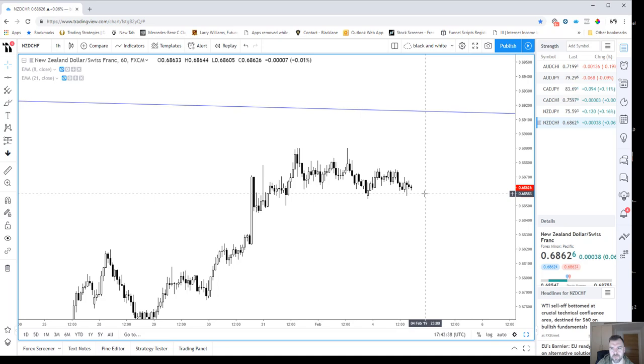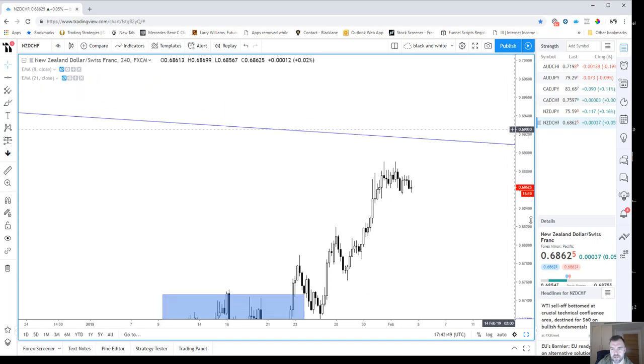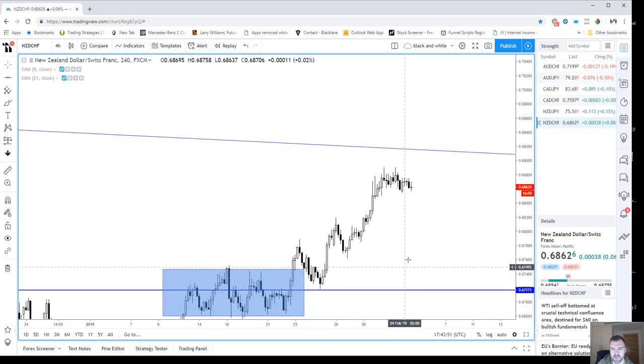Yeah, so any break and close below 68.58, then I'll be looking shorts down in towards that 68.20 as initial targets based off this time frame, and then looking for that potential extended move right down in towards this area down here.